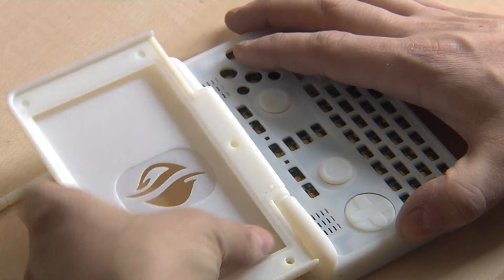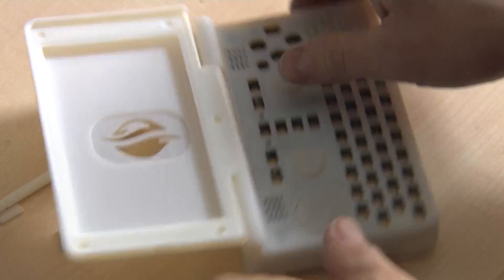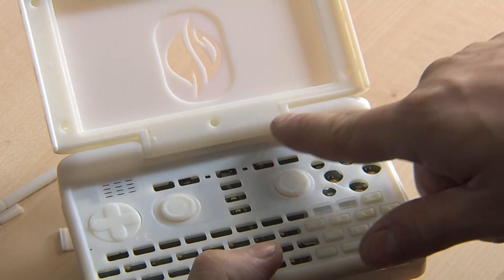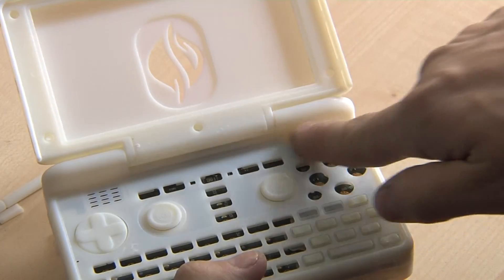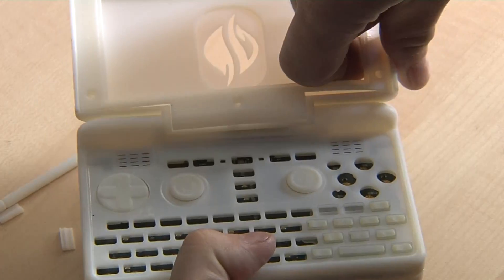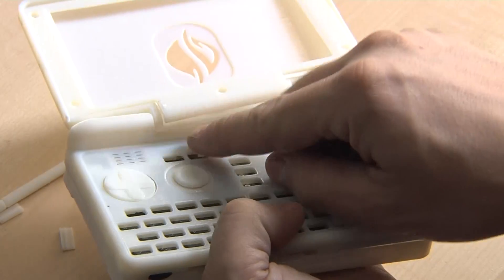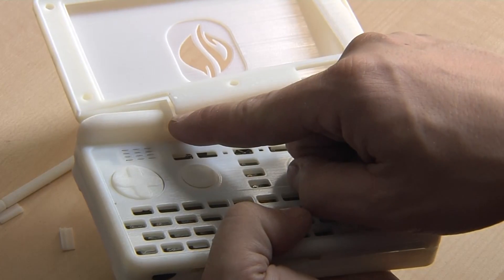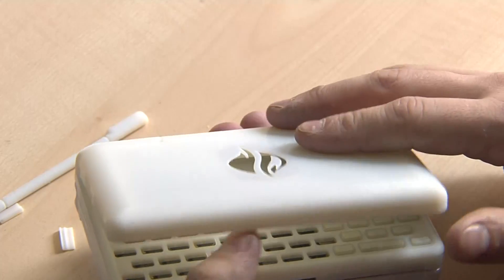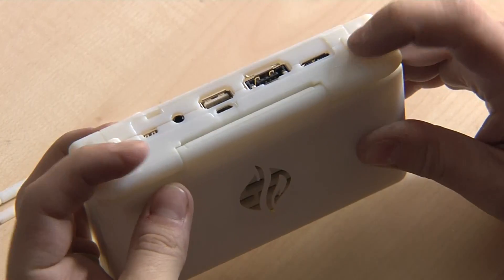One thing we didn't do yet is put the top into the case. This is a bit harder in the prototype case because it's not that accurate. But one important thing — this is where the hinge will be. Even if this one is fully inserted, you can completely open the top case, which is hard on the prototype as well but doesn't break anything, because this will not be like on the Pandora. You can remove the complete lid and access the LCD without having to open up the lower part of the case. So that's it for the case, with shoulder buttons, with everything.